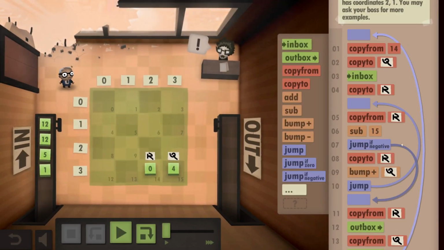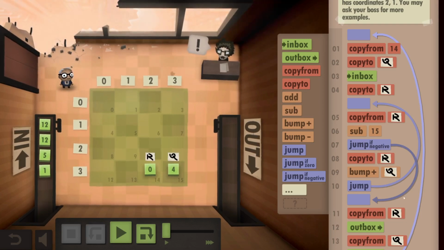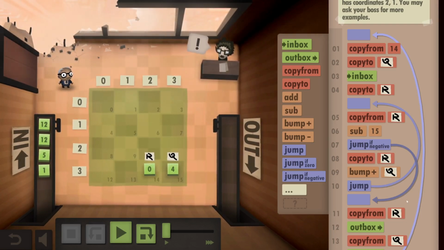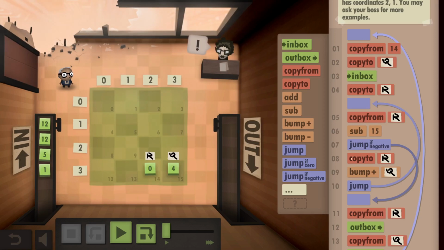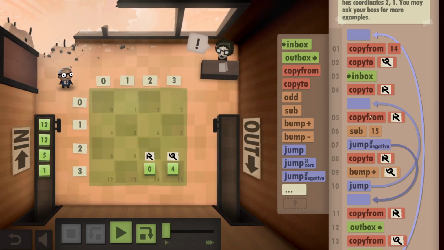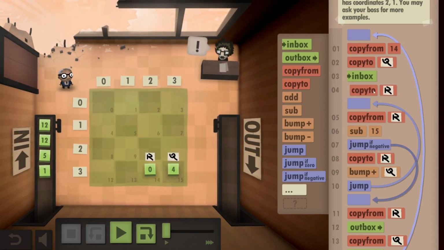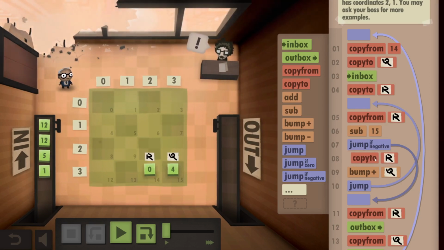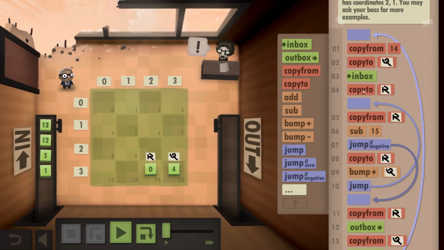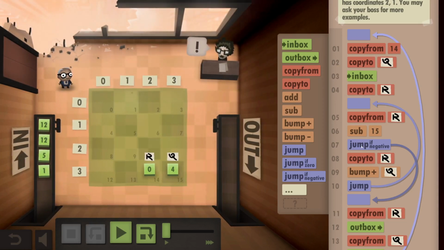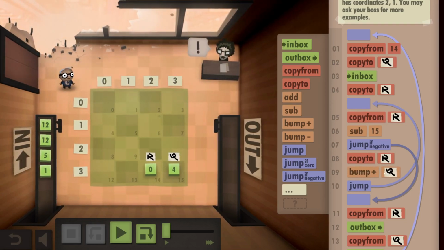Alright, this was a little hard to find, but in the end it was pretty much the only logical possibility. Everything else is pretty much essential. The only thing that caught my eye is these 2 copy to instructions. This is a duplicate, and when there's a duplicate, there's usually a way to remove it. So the reason we had copy to and copy from here is because we're bumping up Q in the middle. And whenever we bump Q, we need to save and restore the value.